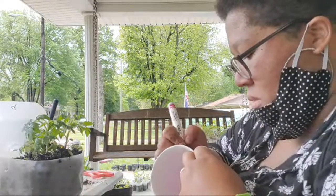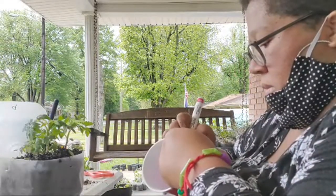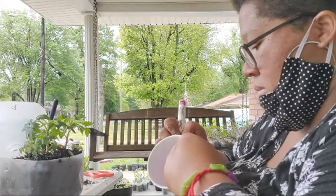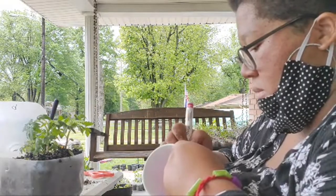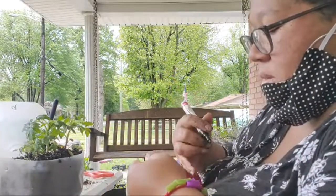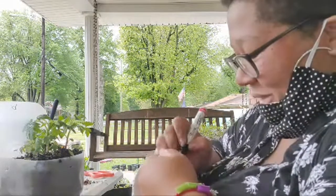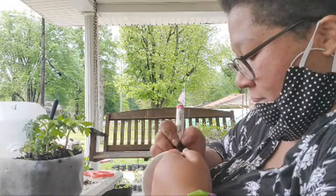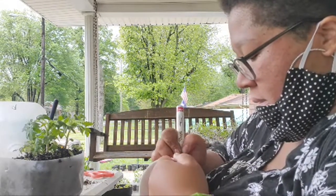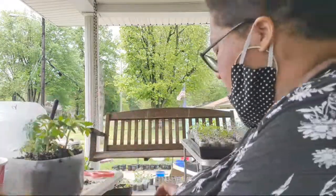tomato. Okay. Tiny Tim tomato. Tiny Tim tomatoes is one of those determinate tomatoes that I was telling you about. Okay, they're determined to set fruit and die. Okay, because that's really what they do. Tiny Tim tomato. Okay, so I got 3 cups that were ready, and the same process. So I'm just gonna fill the cups up.